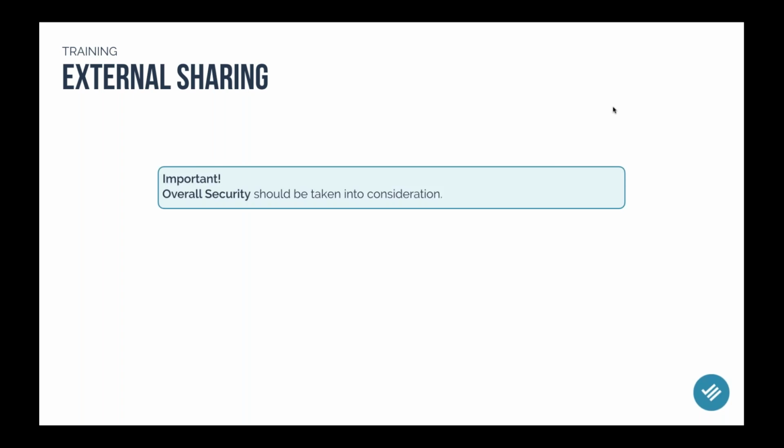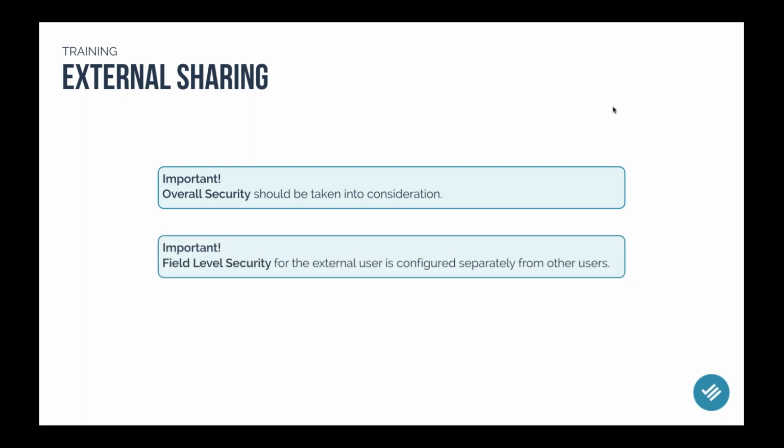A few other things to keep in mind. So the first, as I mentioned earlier, the way this feature works is by generating a link for every project that you want to share. That means that you should take security into consideration. The link can be accessed by anyone if they have it. So please use this feature at your own discretion. So just take all of that into consideration before you share links on your project.